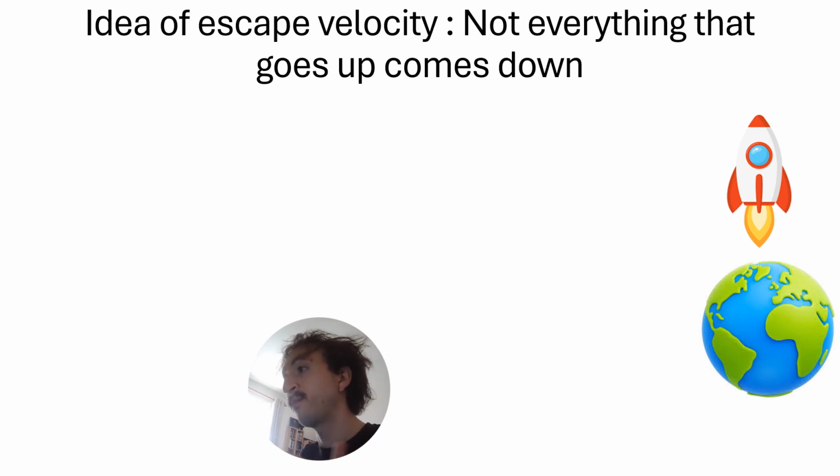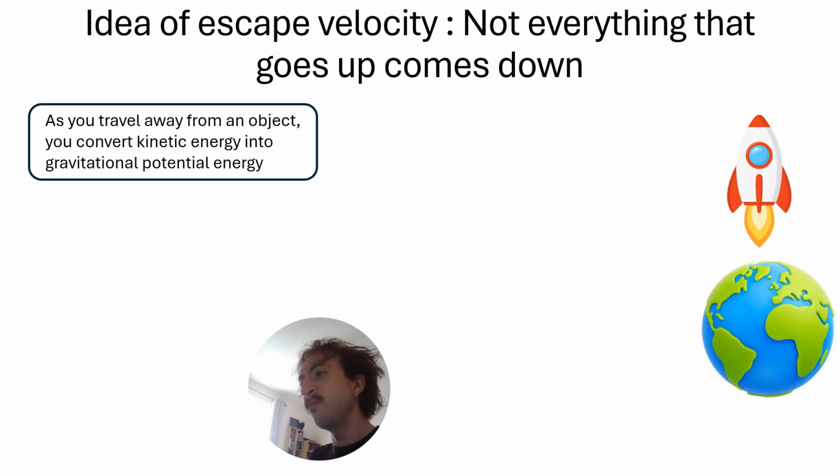So if we're going to talk about black holes, we need to talk about a concept called escape velocity. Because a black hole is all about the idea that if light falls inside of it, and we're going to discuss exactly what inside of it means, then the light can't escape, so the light can't get out. And that's to do with the speed of light and the escape velocity of the surface of the black hole, which divides the exterior from the black hole to the interior of the black hole.